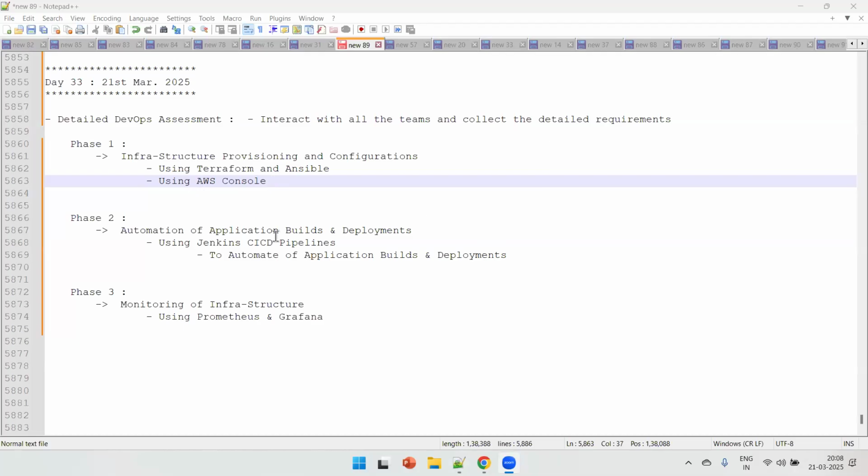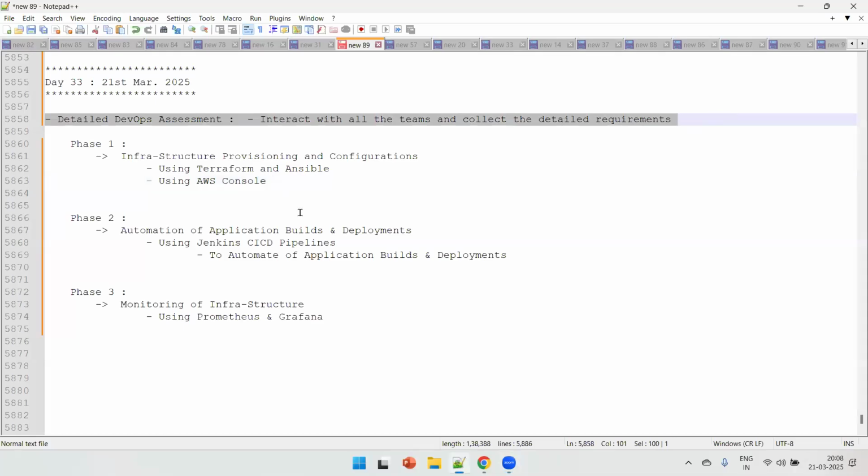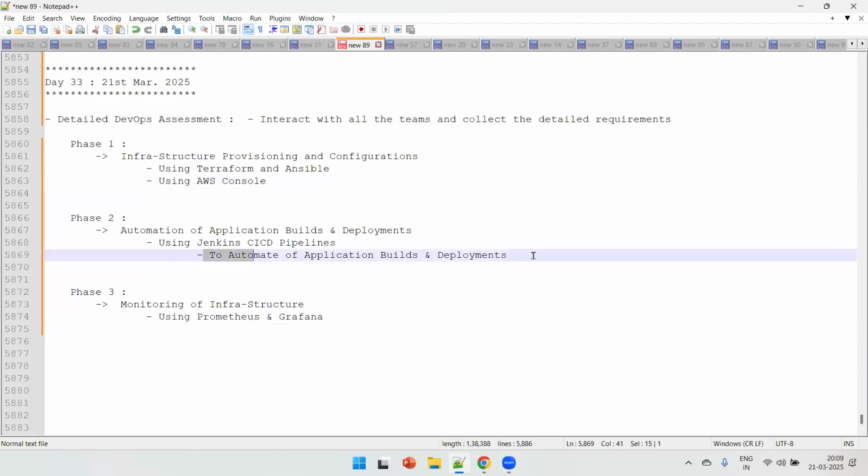So what we are trying to do here is, if you want to do any sort of DevOps implementation, obviously we'll be using some DevOps tools, like Jenkins or Docker or Kubernetes. To install and configure those tools, you need a server, right? Directly, we cannot create a CI/CD pipeline. You need an infrastructure first. It can be a Jenkins master node, slave node configurations, build environment, set up everything.